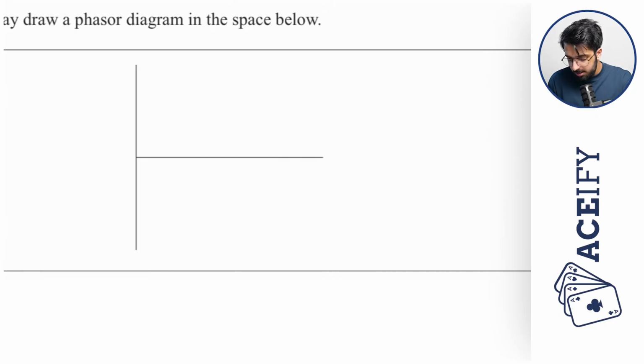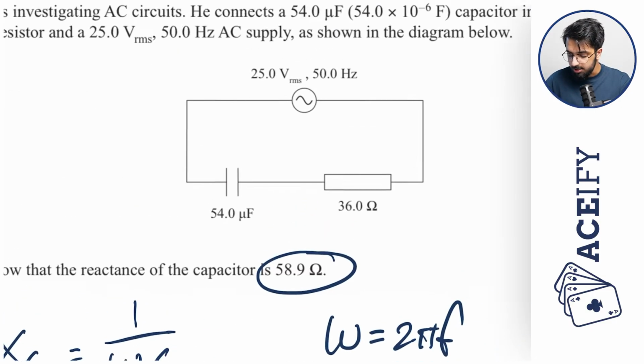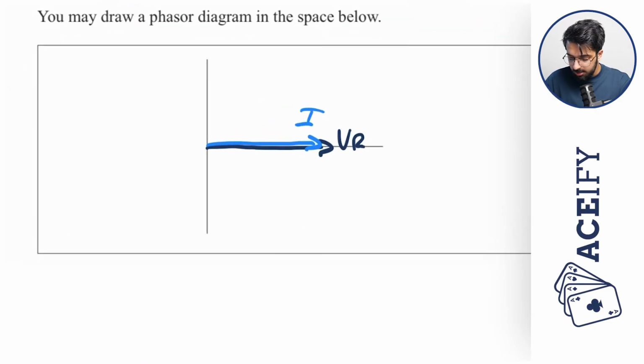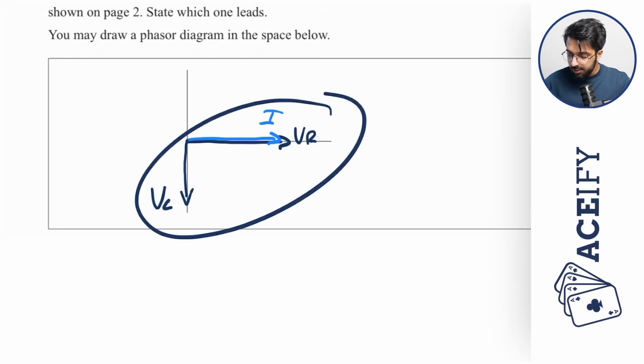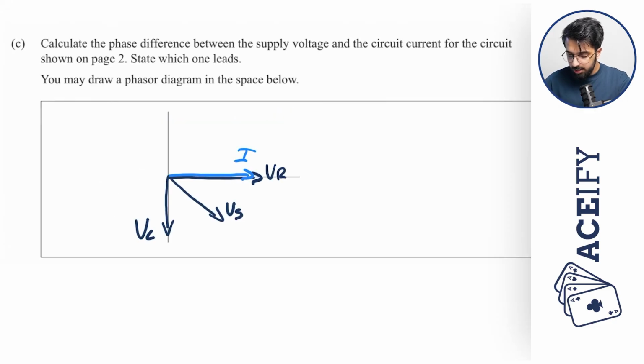Alright, so we know that the voltage across our resistor is going to come to the right like this. We also know that the current in the circuit is in phase with the voltage across our resistor. We do not have an inductor in the circuit, as you can see, so we only have a capacitor. And so, as we know, the voltage across our capacitor is going to lag the voltage across our resistor by 90 degrees. So this is the voltage across our capacitor. If we apply vector addition to this phasor diagram, we would see that the supply voltage comes down like so. So this is our supply voltage, and as we can see, the current leads the supply voltage.